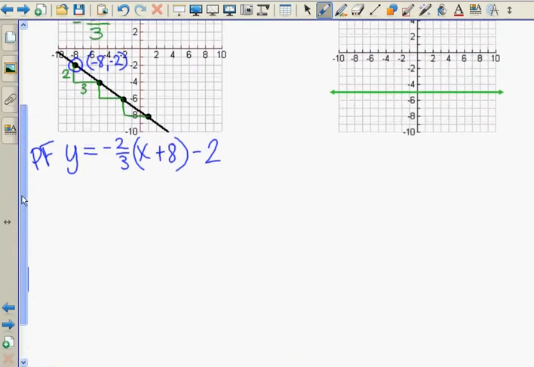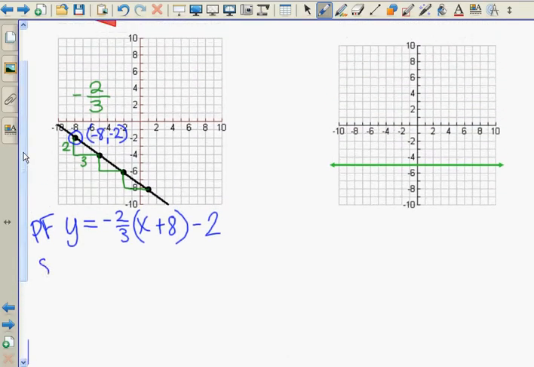Let's say I did ask you to write it in, whoops, too far down, in slope-intercept form. If you look back at the graph, the y-intercept is not perfect, and I do not want you to estimate. We will not estimate very much in this class. We will be as precise as possible. So if you had forgotten, a quick way to get to slope-intercept form is to just distribute out of point form. So if I do that really quickly, I'll just distribute that -2/3 through.